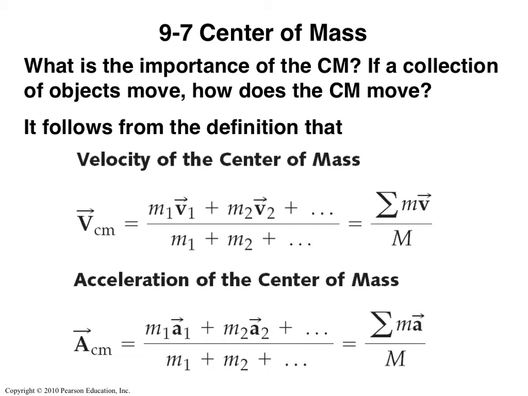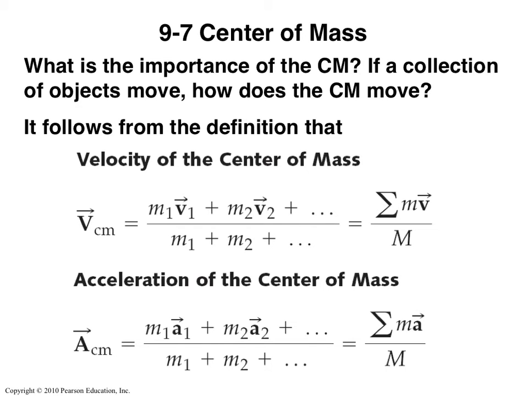But if you look at the x center of mass position, we wrote that as m1 x1 plus m2 x2 over the total mass, which I'll write as capital M. It's m1 plus m2. It's the total mass of all the objects in my system. If my system is the baseball bat, that's just the mass of the baseball bat. Okay? Now, this is the position of the center of mass.